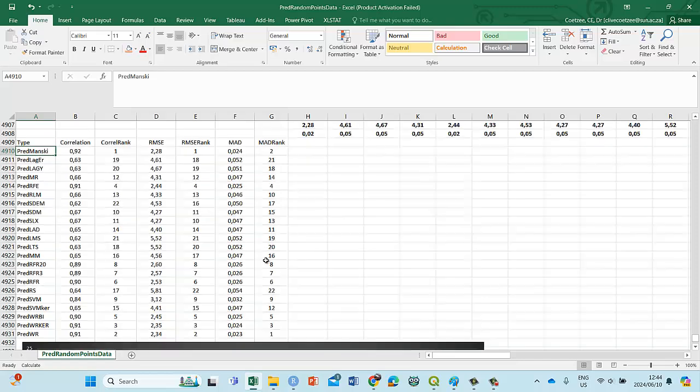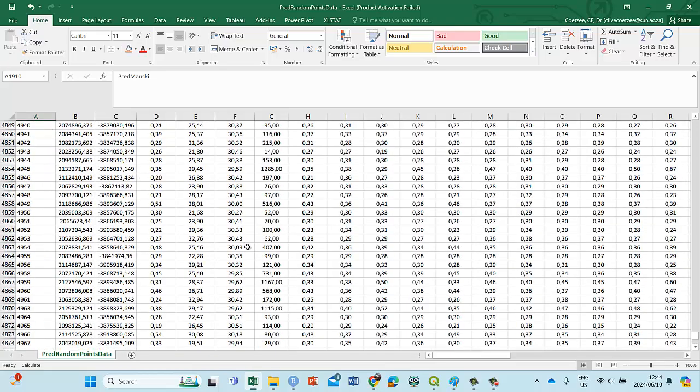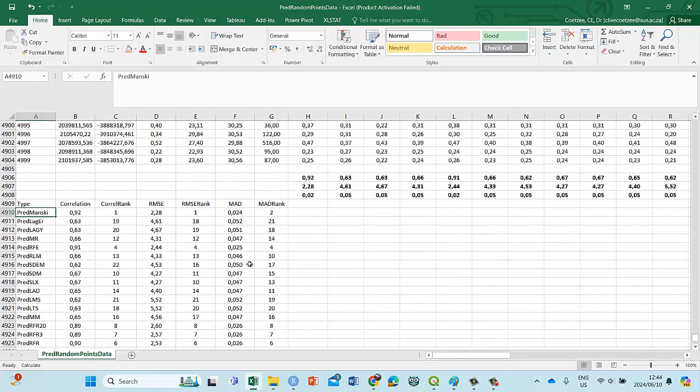That would also be an interesting exercise. But this gives us quite a good understanding of the dynamics of my region of interest in terms of modeling or predicting the NDVI values, and what methodology seems to be more appropriate versus other methodologies.